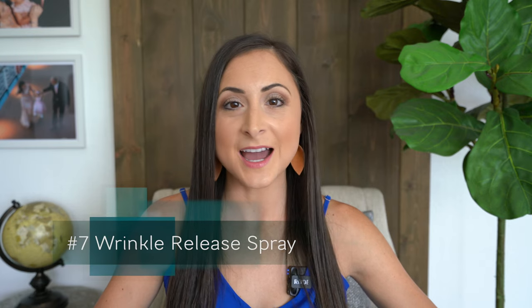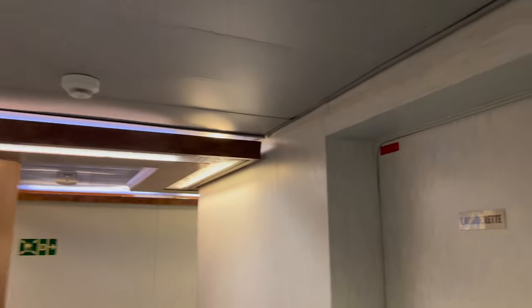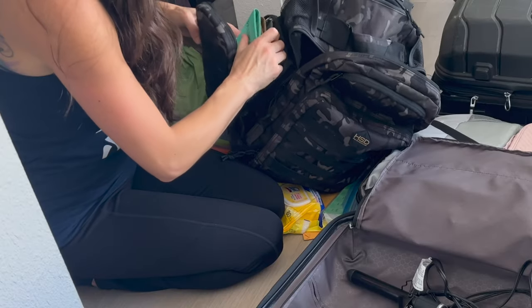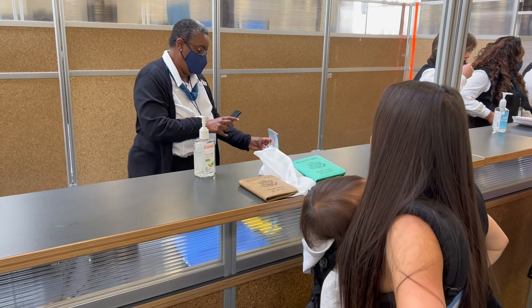Number seven: your stateroom does not come with an iron, so it's extremely convenient to pack wrinkle release spray so that you can take those wrinkles out. Or you can go find the laundry room on your stateroom floor and do the old-fashioned ironing. Number eight: for boarding, have your passport — or birth certificate if you do not have a passport. Make sure you pack this in your carry-on luggage and not your checked bag because you will need it handy when going through the terminal to get on the ship, along with your boarding pass. Do not be that person who packs these very important boarding documents in your checked bag and then hands it to the porters — because how will you get on the ship?